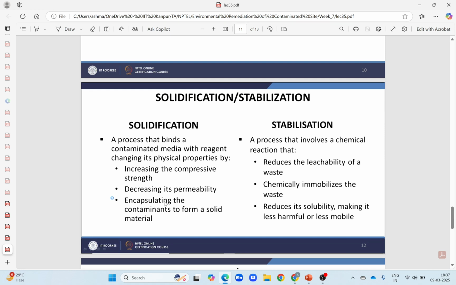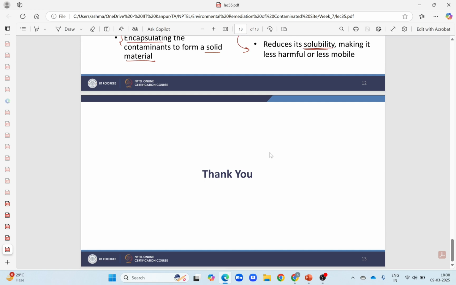So I think these were the lectures. So we have seen two case studies here, and then we have seen different types of flux for advection and diffusion, and then we have seen this basic concept for solidification and stabilization. So now let's go and try to solve the questions. Okay, let's go to the first question.